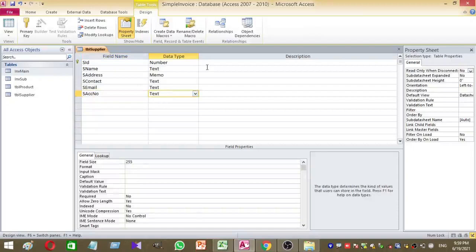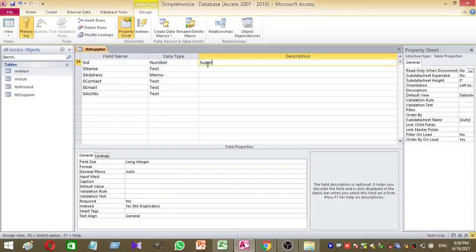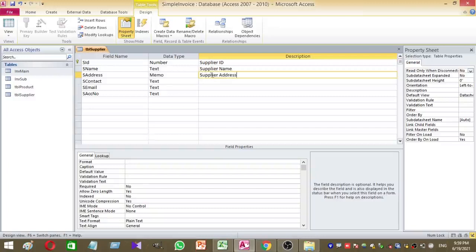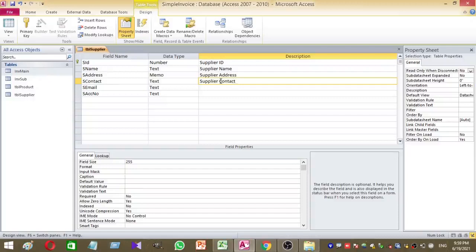So here SID means supplier ID, and it is a primary key. Then supplier name, then supplier address, supplier contact, supplier email, supplier account number.